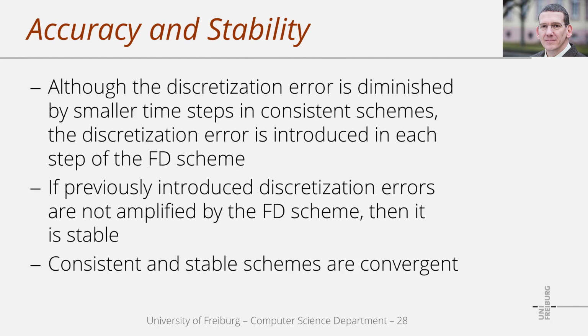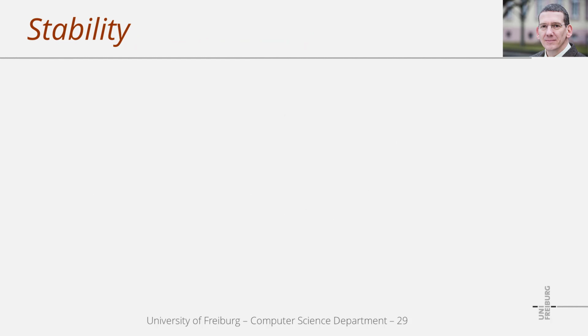In other words, if we use a consistent scheme, and if our simulation does not explode, then we solve the correct problem. And if the time steps get smaller and smaller, and if the used elements or particles get smaller and smaller, then our simulation result converges to the correct solution. As all of these schemes that we use are consistent, we just have to check whether our simulation explodes. If not, we are doing the right thing. So stability is an important property in our simulations.